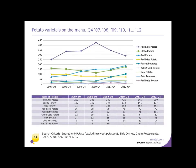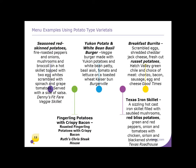Looking at how different potato varieties are being used on menus: redskins show the bumpiest line, largely due to how these potatoes have been named — everything from redskins to red to red bliss and red babies. They're all on the rise, but the naming varies. The more descriptive a name is, the better. Overall, usage is up over the five-year span. These patterns show a trend toward more naming of varietals, sizes, regions of growing, and other descriptions that add value and menu appeal.